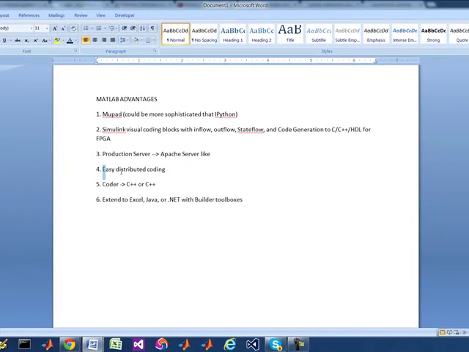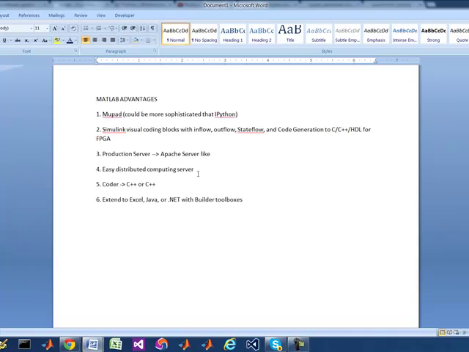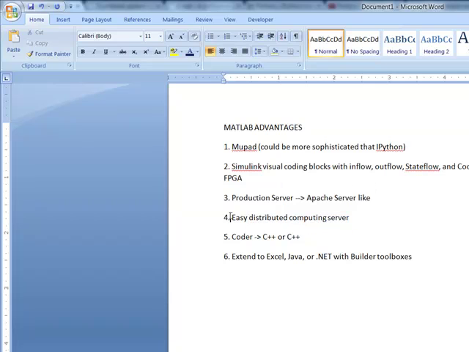And then again, you get the distributed computing server, which is pretty sophisticated. If you want to do Tesla boards, or fancy-schmancy NVIDIA or whatever, this is done out of the box and it shields it, and you just basically add three lines to your script and you're ready to go. It's that easy, and that's why you pay for it. You don't have to go through the mumbo jumbo of the NVIDIA CUDA library, which is, God, pulling your hair out with that.